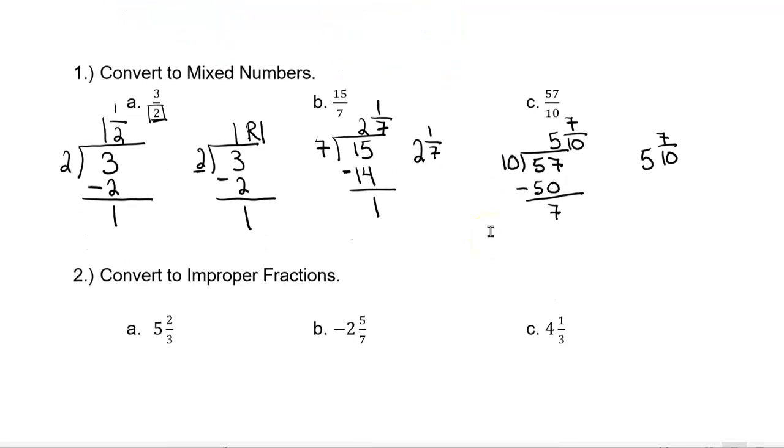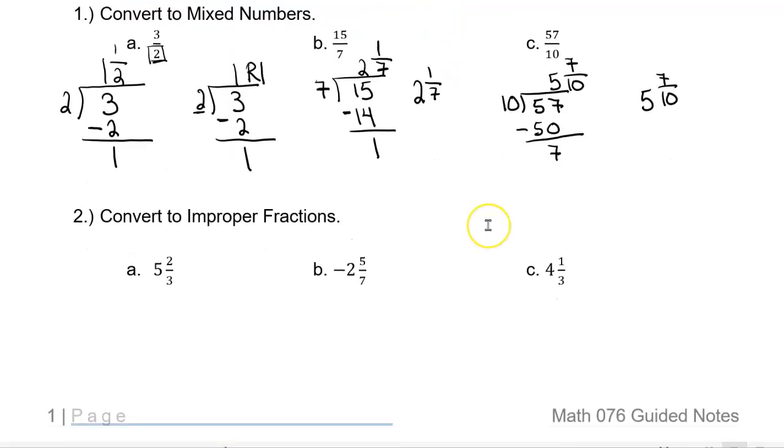All right, so we already were introduced to the fact that mixed numbers and improper fractions are equivalent to each other. So it's just another example of equivalent fractions, fractions written in different formats. So that means that we can go from improper fractions to mixed numbers and mixed numbers to improper fractions. We're reversing what we do for converting to mixed numbers.